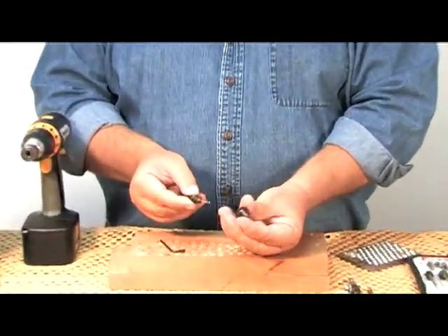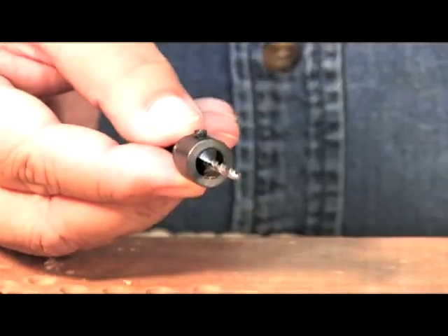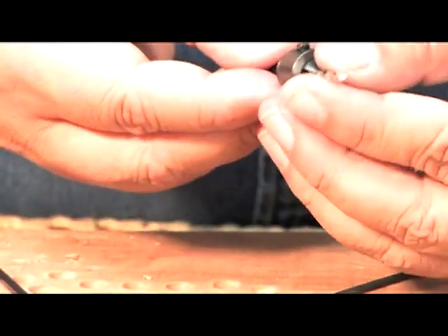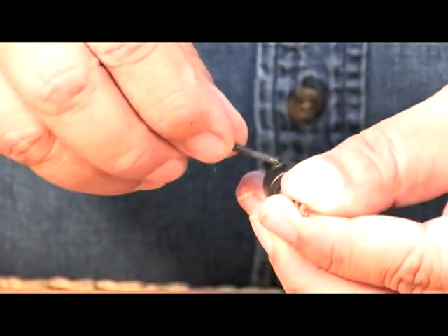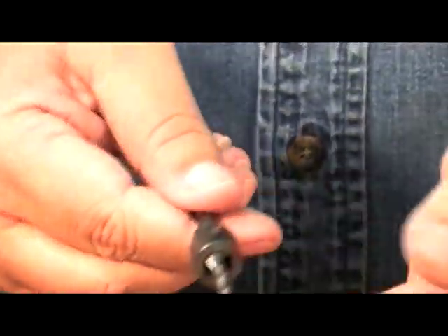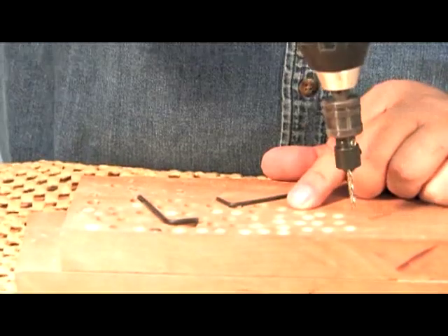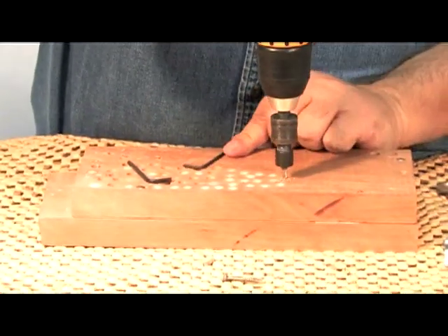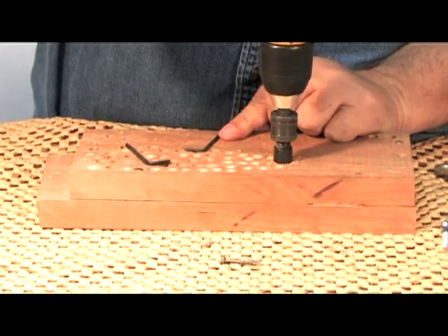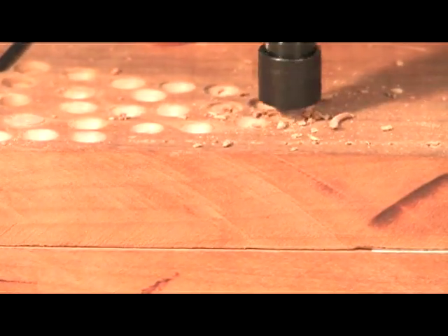This is a steel collar that's optional — beats the heck out of a piece of tape. It goes into position just like so. A small Allen wrench locks it in place, and just like this, you've now set your Snappy countersink up to do a true countersink. Or, if we were going to build an Adirondack chair, we could bring this in and every single hole is going to stop at exactly the same depth.